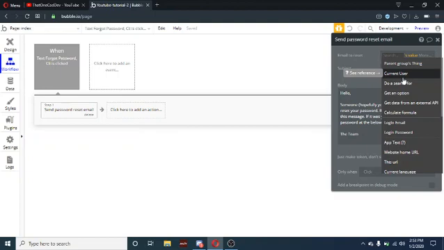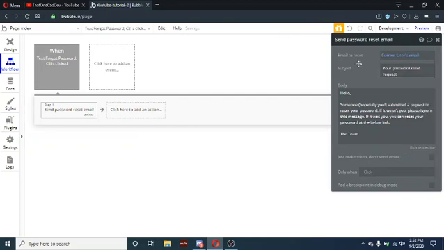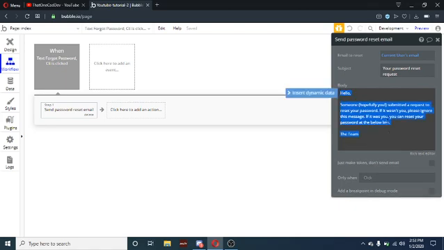Or you could also do current user's email. So basically, whenever they sign up, all it'll do is send the email to the current user's email, which is what you actually want to use instead. So just do email to reset is current user's email. Subject, your password reset confirmation. You can delete all this or you can keep it, your choice.